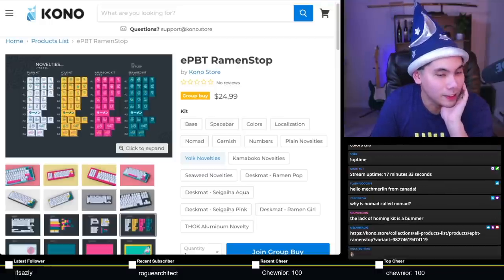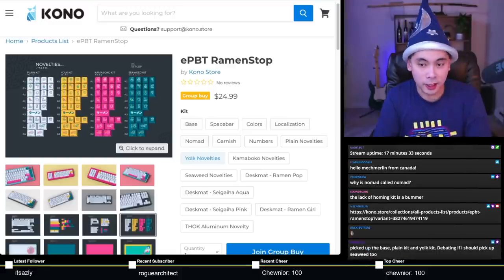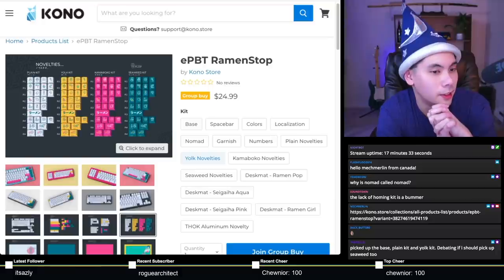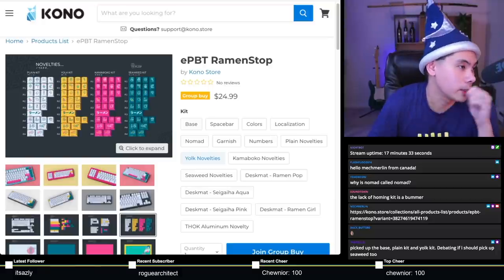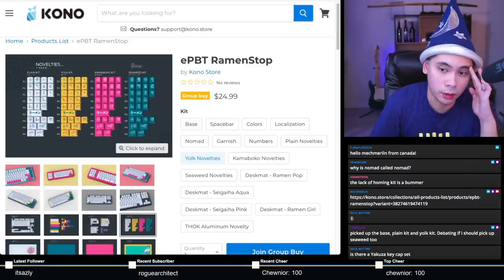All right, next key set that is expiring. Panzilla says, picked up the base, plain kit, and yolk kit. Nice. Let's see. Okay, next key set expiring is happening on the 24th.